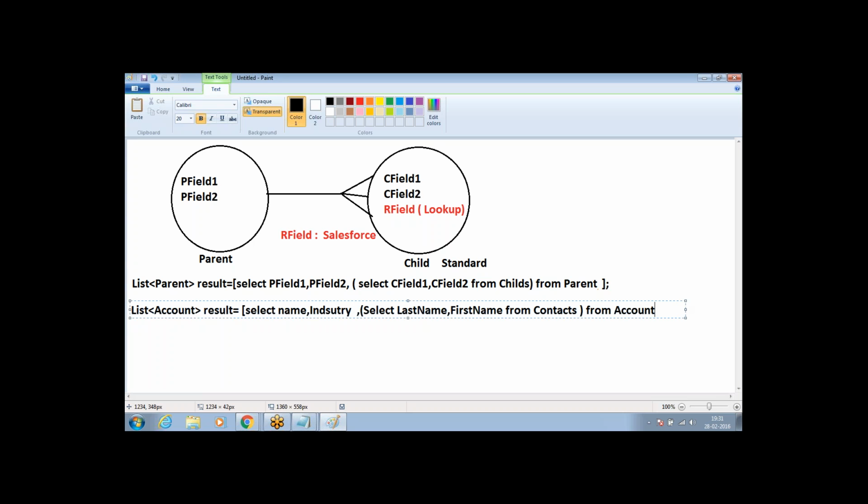So we are going to get account records along with the corresponding list of child records. Every parent record may have one child or a group of childs.